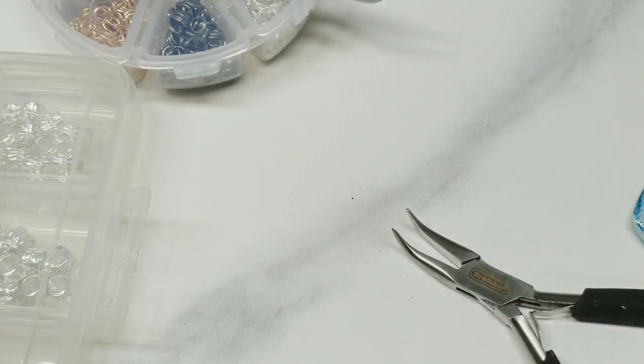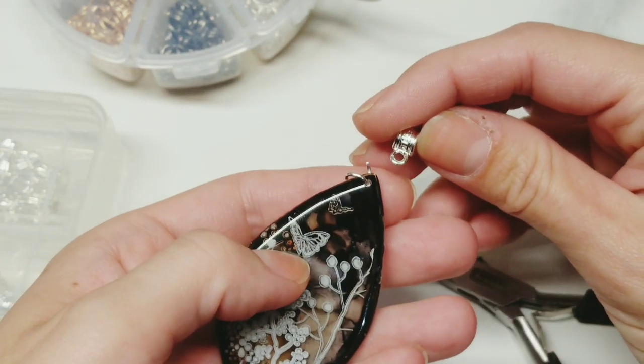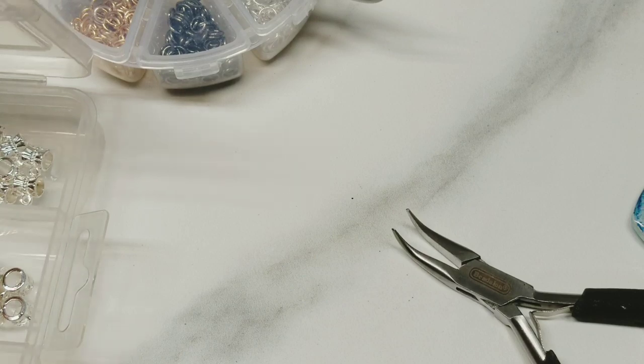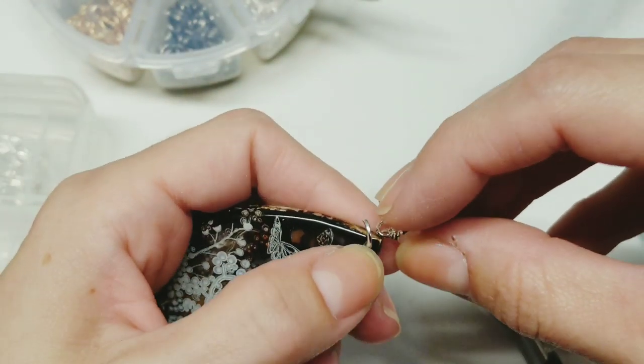And then I need to get a bale. For this shape, I usually like one of these round ones here. For some reason, I don't know why I like that, but I do. Oh, and I have a butterfly one. Let's use that one.